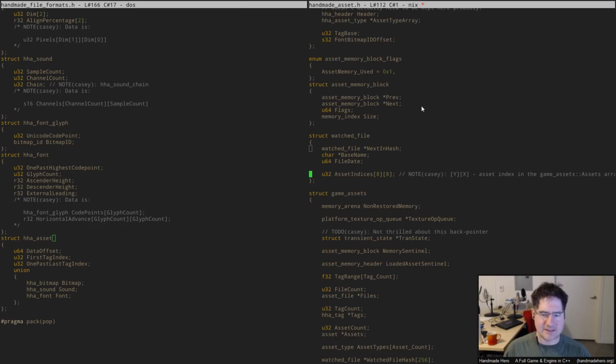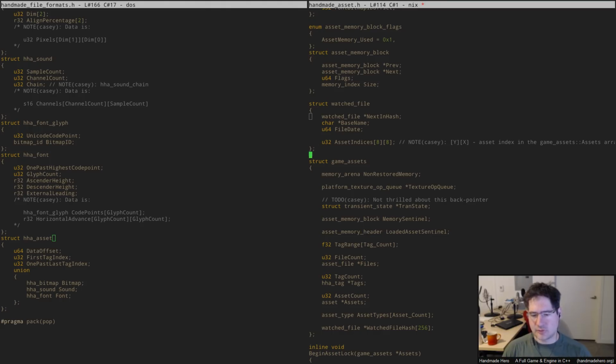Do I mean the asset index in the file that it came from, or the asset index in the global assets array, which has had all of those merged together? Those are two different things, and in this case, I'm talking about the global one.